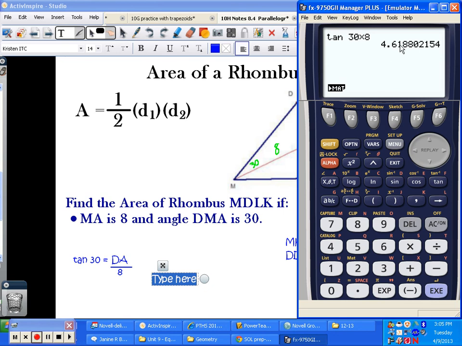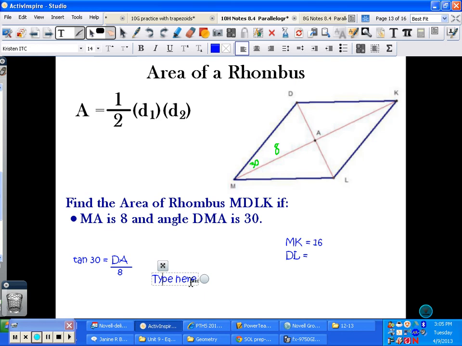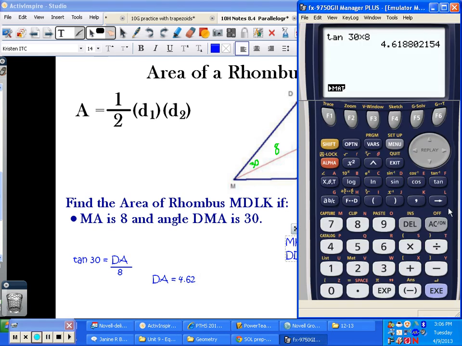And just for ease, let's practice our rounding, I'll round it to the hundredth. So I'll say 4.62. I'll go back here, and I'll say that DA equals 4.62. And then DL, I'm going to double that. Just real easily we can double it right in our calculator. Let's double what we rounded it to, just so we can all see. So it's 9.24. It was 9.24 when we round also.